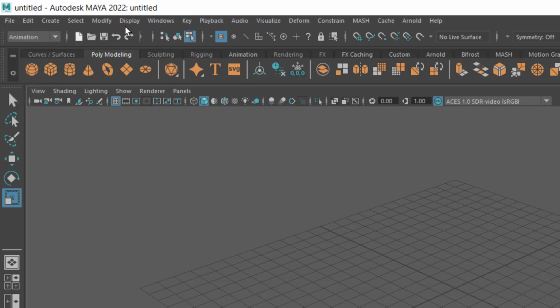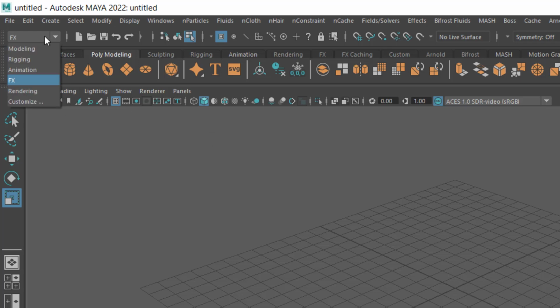When you go to animation, you find all the things I need for animation: how to add keys, bring in audio, playback, how to deform your mesh, and other things that aid your animation process. When you go to effects, you can do simulation, like simulating fluids, fire, smoke, different kinds of things. We'll get into all that with time. You get that from the effects menu.